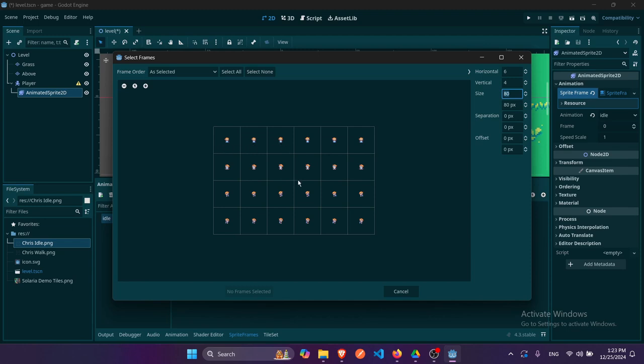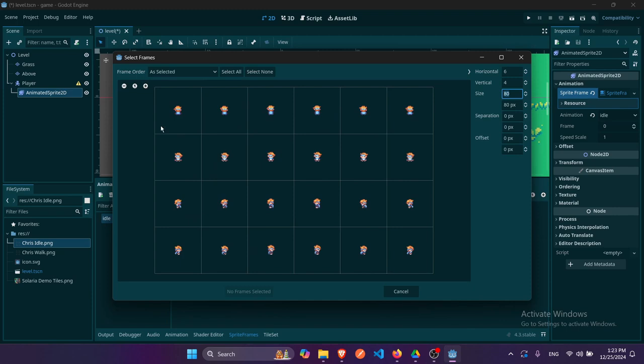Now, the first thing we need to do is see how this animation works. As you can see here, from left to right, the character is looking towards us in this animation. In this animation, the character is looking towards left, in this one towards right, and in this one towards up.